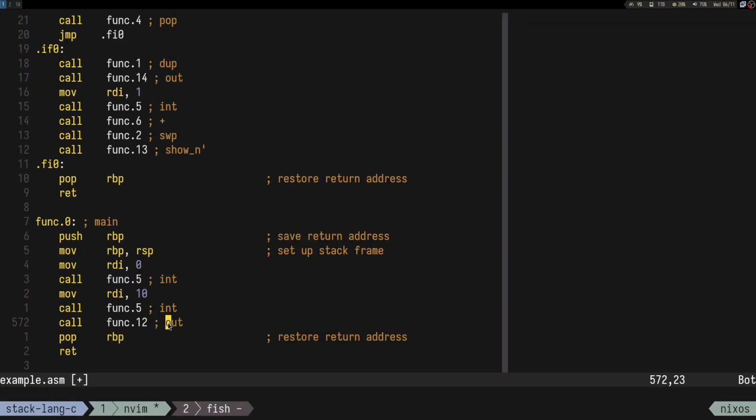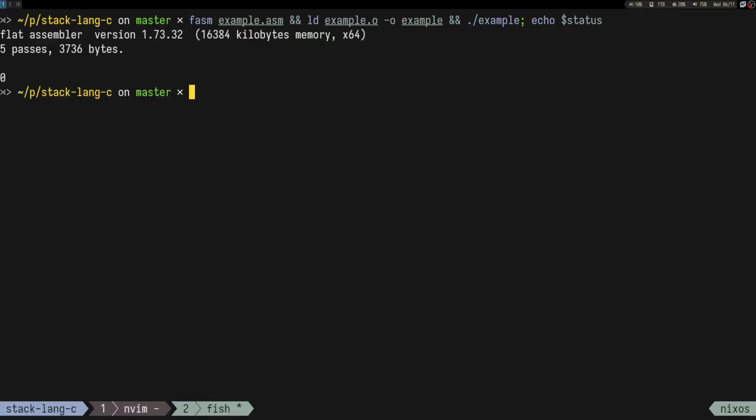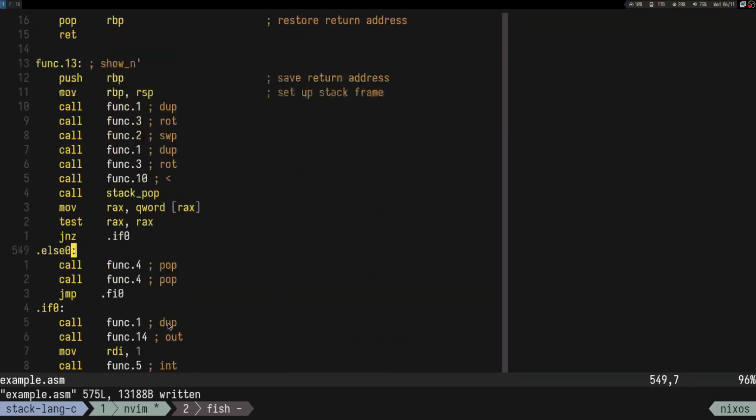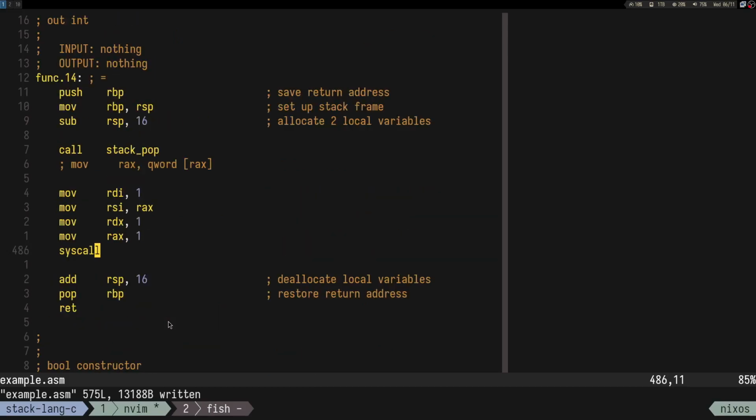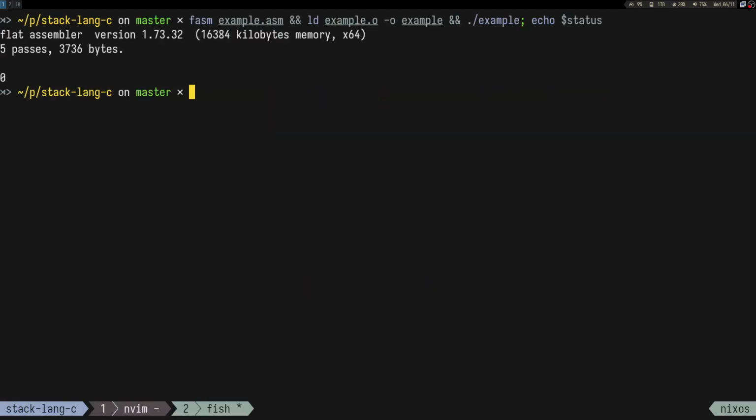So let's go back to show n, and still doesn't really show anything. Okay. I guess at the address of RAX, we have 8 bytes, right? So maybe we have to print 8 bytes to show something.